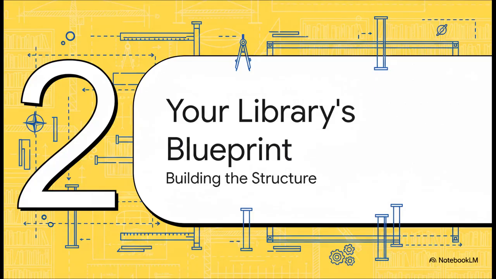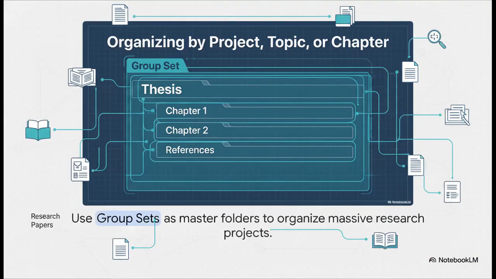Okay, with our foundation totally secure, we can start putting up the frame of the house. This next part is the blueprint itself. This is where we design the systems that are going to organize your work, not just for the project you're on now, but for your entire career. You know, when you're working on these huge projects, you need a high-level way to organize everything. That is what group sets are for. Think of them as your master filing cabinets.